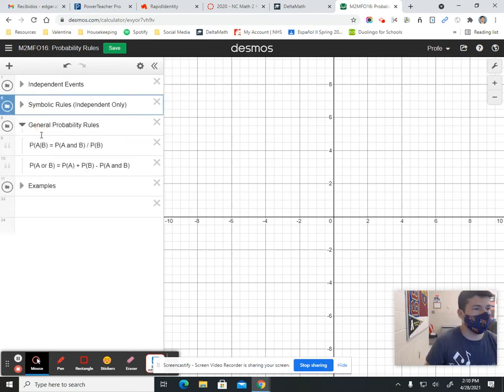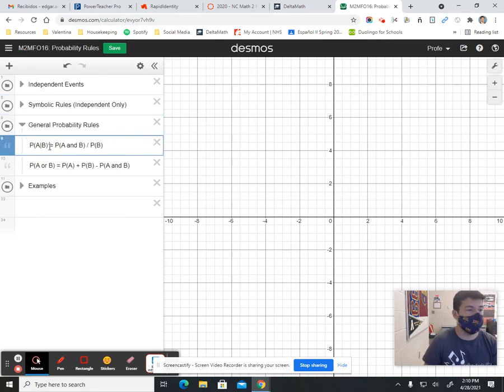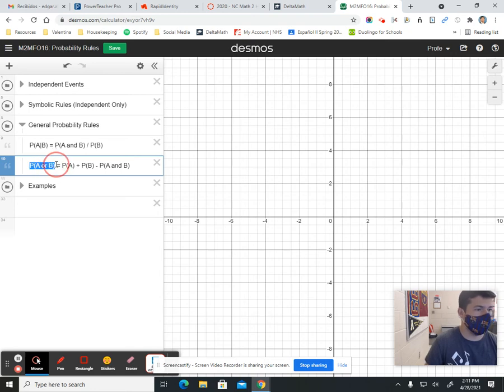All right. Then we've got some more general rules. Here's for the given information that we've been looking at. Probability of A given B in general is the ratio of the probability of A and B divided by the probability of B. All right. And then for my OR statements, the probability of A or B is going to be a combination of things. It's going to be the probability of A plus the probability of B minus the probability of A and B. So you can kind of think of this as a formula for OR and for AND. Okay, so that's how these formulas work.